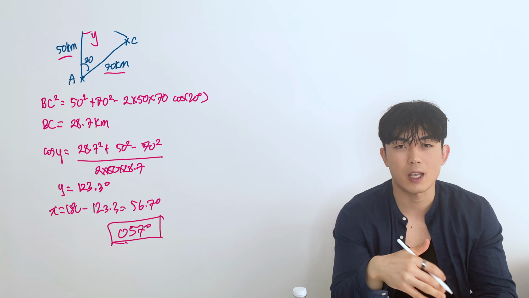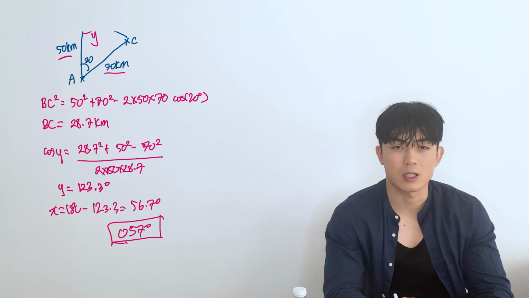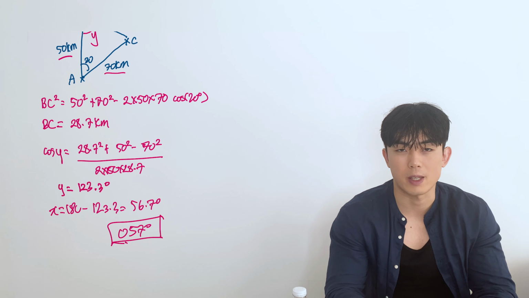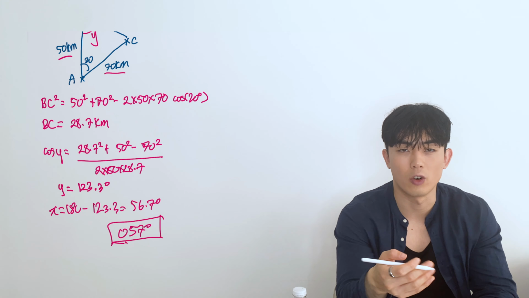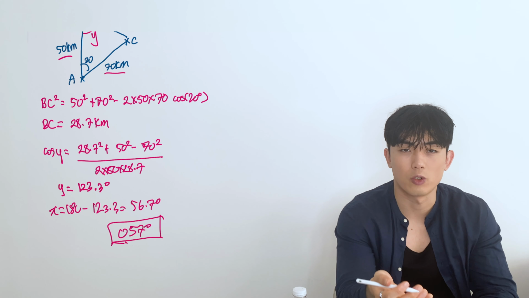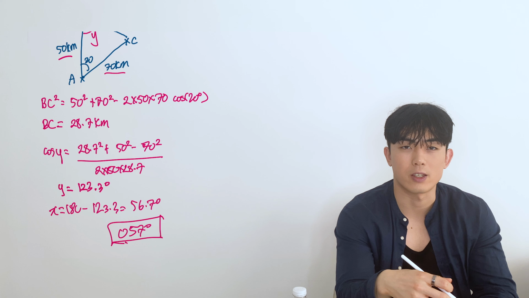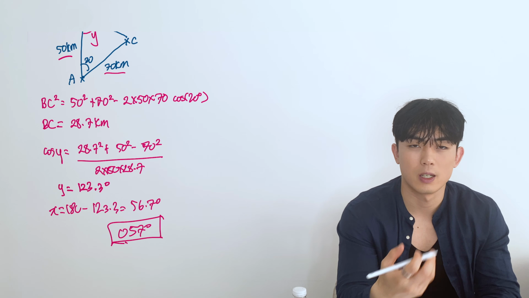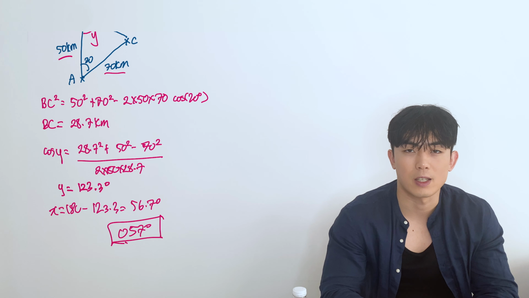But this might take a bit of time getting used to. The common mistakes students make are choosing the wrong lengths or the wrong angles, or plugging into the wrong form. So just be aware of this mistake and keep practicing this kind of question. After you practice a lot of these, you should really have no problems with these kinds of questions.